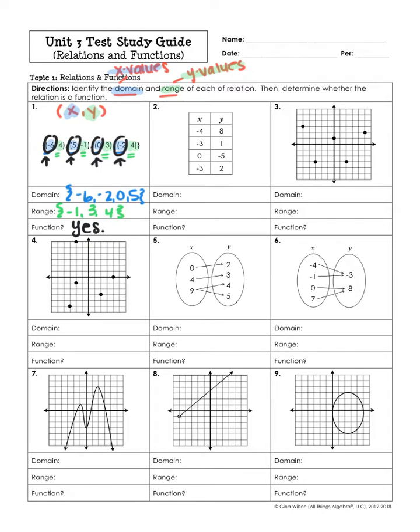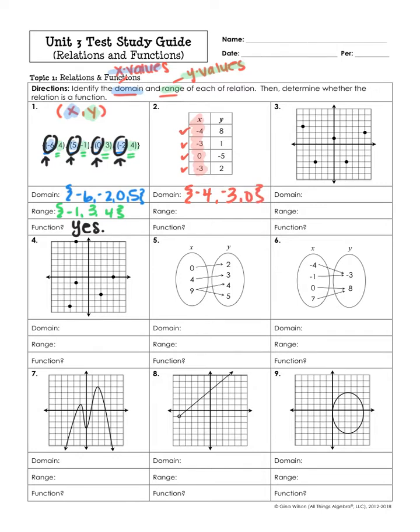You would do the same thing using a table. It just looks a little bit different. So again, our domain are the x coordinates. So this time it's just written in a table. So for our domain, we would list those x coordinates in order from least to greatest. So first it would be -4, then it would be -3. Notice there's 2 -3s, and we don't write the repeat. And lastly, it would be 0.